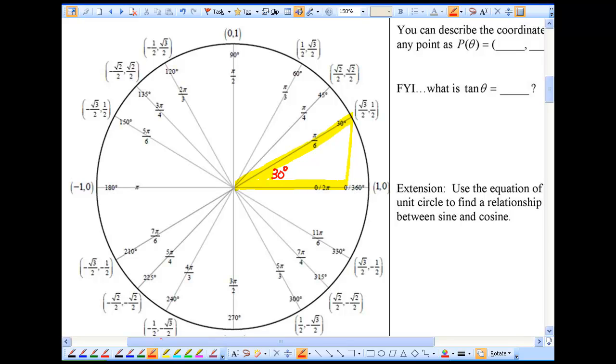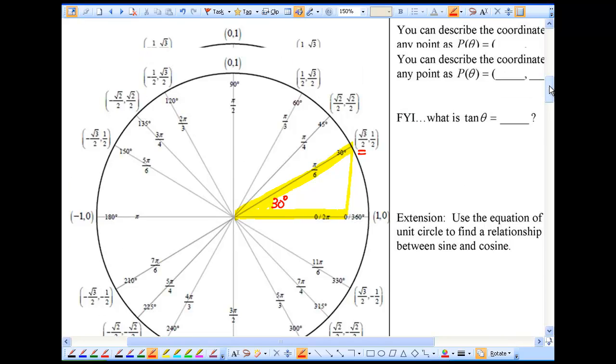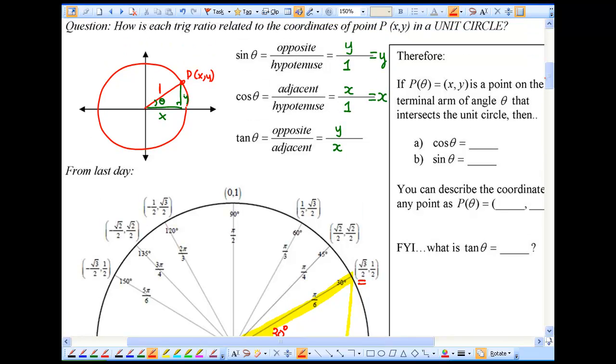What's our definition for the x coordinate again in a unit circle? It looks like it's cosine theta. So x is the same thing as cosine theta. So this value of root 3 over 2 must be cosine of theta. The theta in this case is 30 degrees. Well, what's the y value going to be then? And if you said, hey, the y value is sine theta, you are correct. And by the way, you can double check this by plugging these in your calculator.